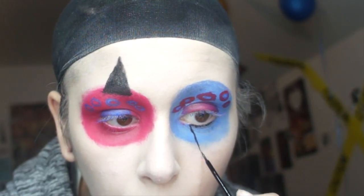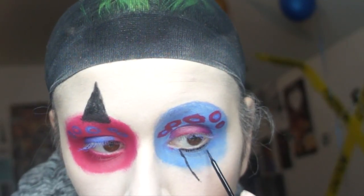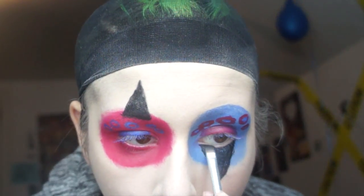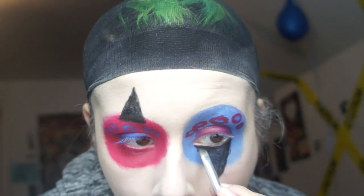Oh, and take the eyeliner or whatever you're using and draw a little triangle on the other eye, but opposite, upside down and on the bottom. It's fun. We like oppositional symmetry. Is that even a word? I think I made that up, I don't know. But yeah, you're really doing the same thing, just upside down.